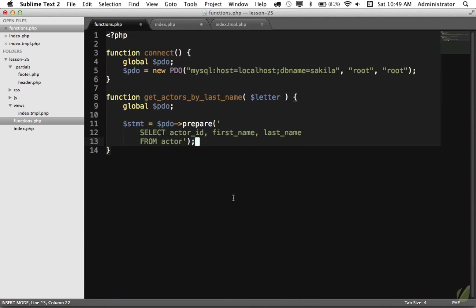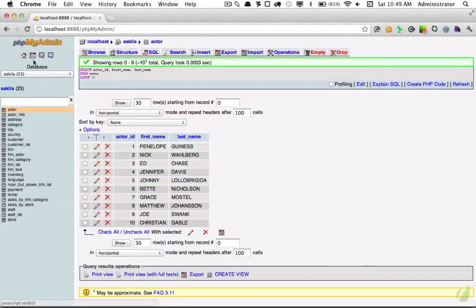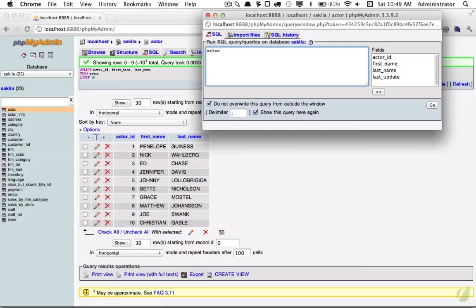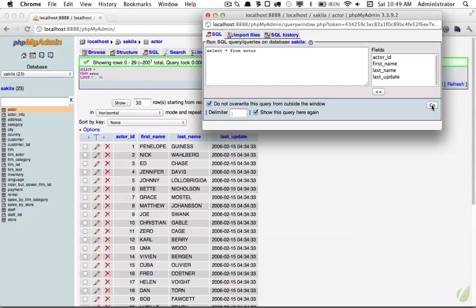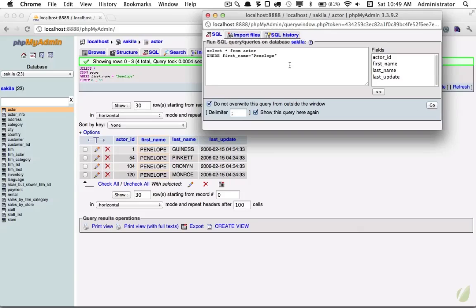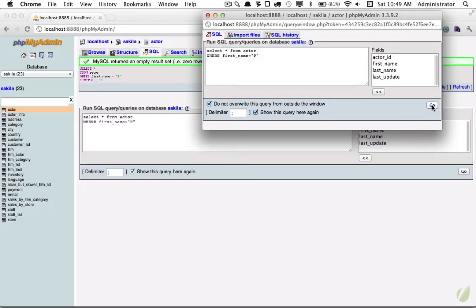Well, let's come back to our database. And what we have here is, let's bring up the SQL again. And we're going to select, for now, just to save time, select star from actor. Let's run that. That's going to get everything. But now watch this. Select star from actor where, and we can say first_name equals Penelope. Execute that, and that's working. That's bringing that back. But what I really want to do is say where the first letter begins with P. And we can't do anything like that because that's going to be specifically P.